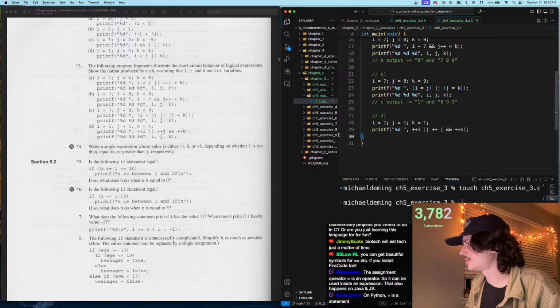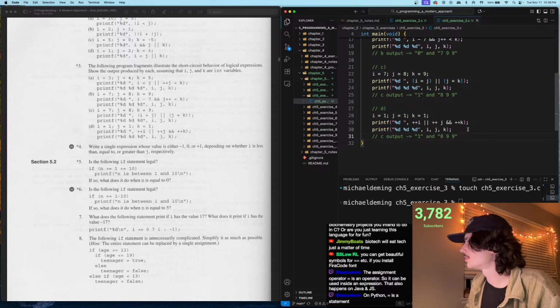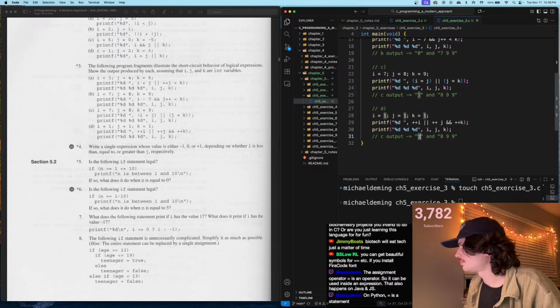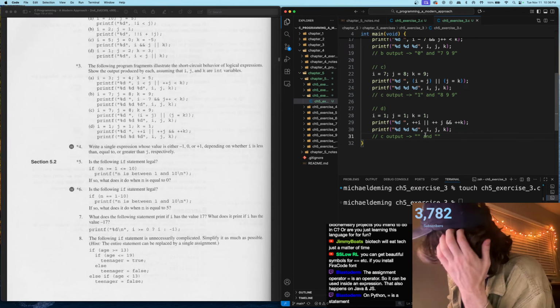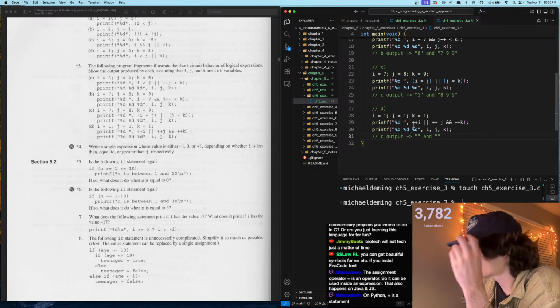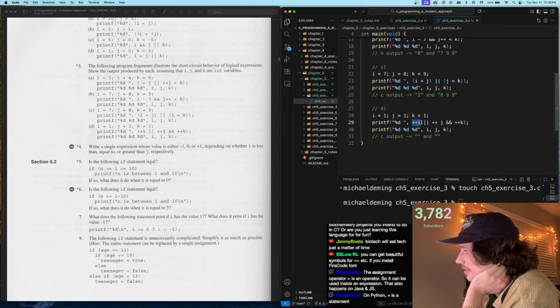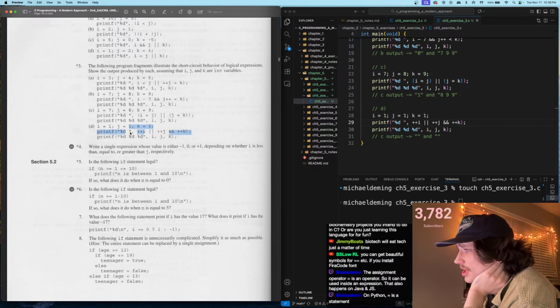Getting crazy with it. Okay, so what would this prediction be? Okay, so this first one, i would be increased in line, and so would j, and so would k. So i, j, and k all increase.